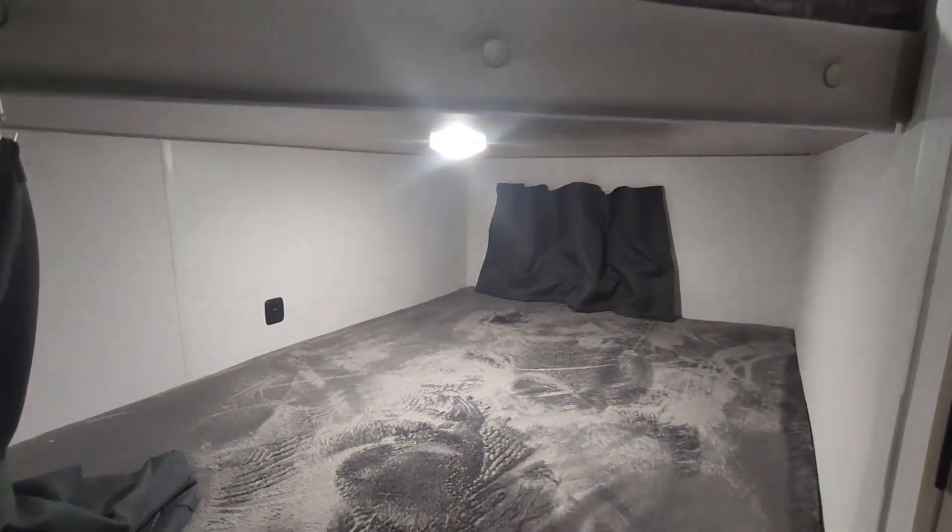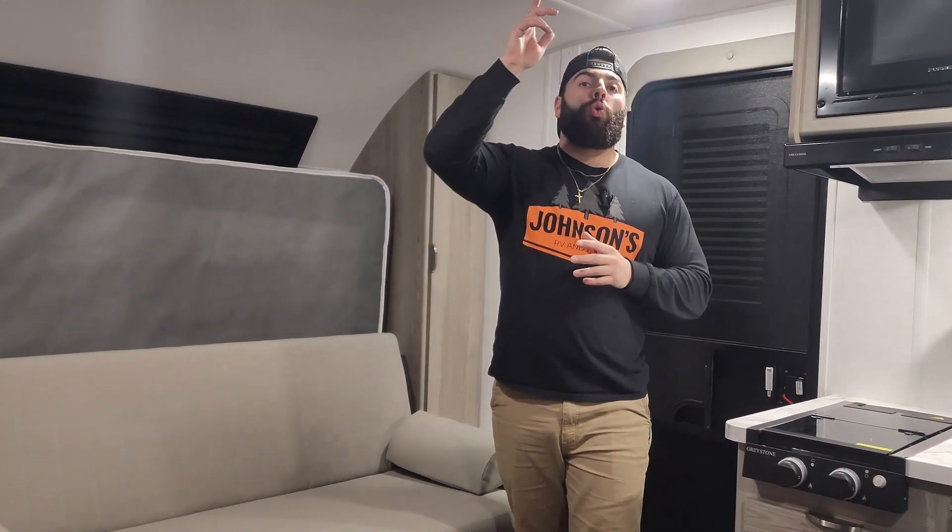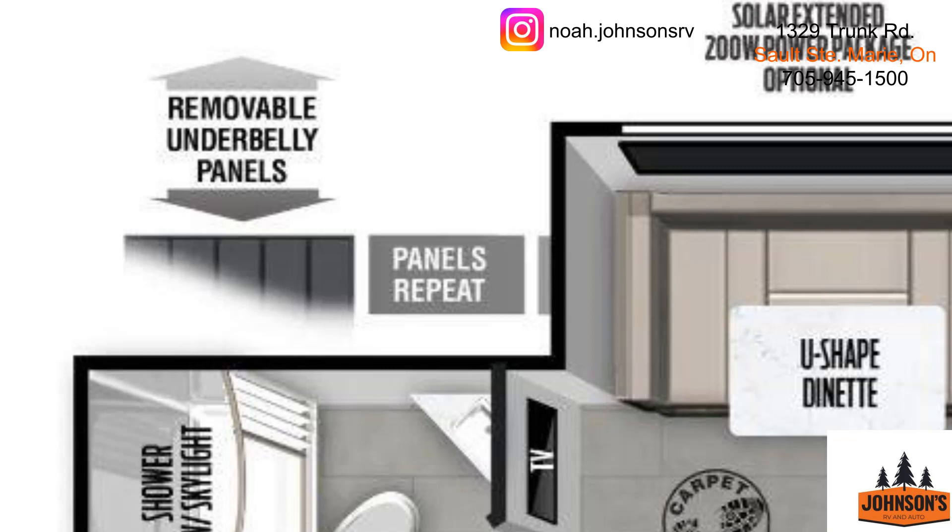Lots of sleeping space in here — double over double beds at the back, large U-shaped dinette that folds down, nice big queen bed at the front as a Murphy bed so you have that extra living space with a couch up here. Nice seating in that U-shaped dinette, especially with that new swivel table you can kick right out of the way. Great feature for 2024 with that Suburban on-demand hot water tank — no more waiting for water, that's the biggest complaint I get and I think it's the greatest upgrade they've ever done. 200-watt solar panel on the roof is part of that Platinum package, along with the power jack up front, solid fold-down steps, fiberglass exterior, and a nice big awning. Outdoor kitchen you can enjoy with the family. If you want to see this unit in more depth or come talk to me about it, please call us at Johnson's RV and ask to speak to Noah and we can make that happen.